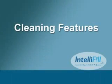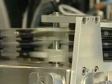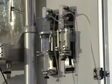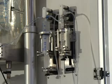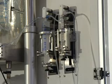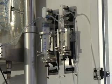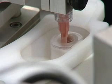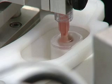For additional safety, Intellifill IV incorporates several cleaning steps. It cleans between vials using a mechanical pulse generator and mechanically agitates the lines. In addition, the amount of fluid used to flush the line is drug-specific. The inside and outside of the needle is also cleaned. Furthermore, the database can be set to prompt the user to change the cannula and/or set between specific drugs.